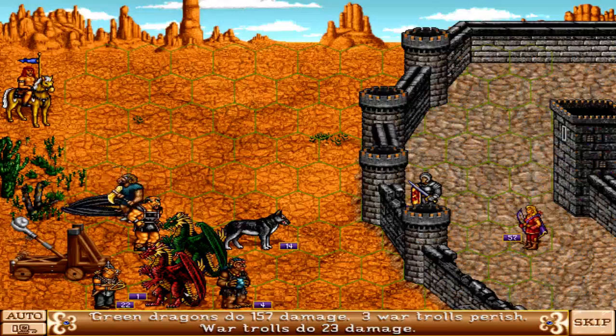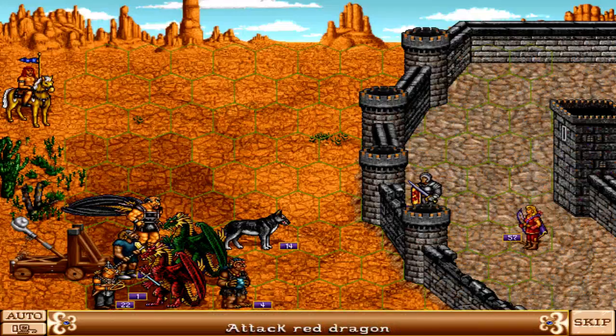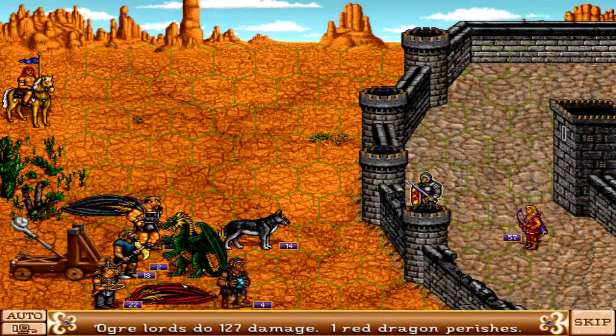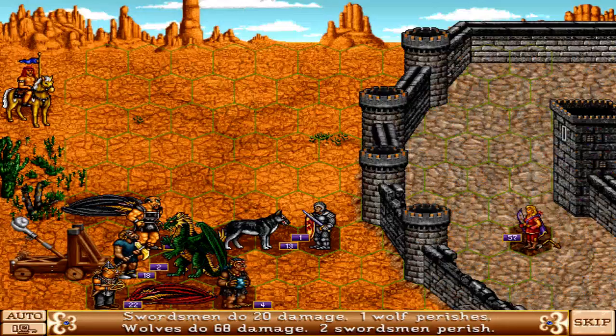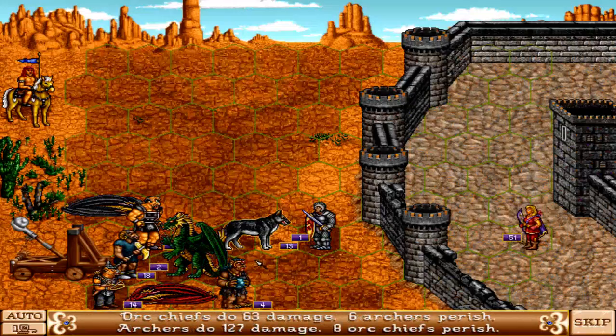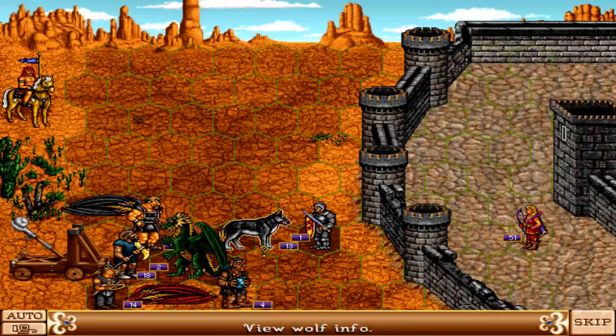Okay, let's see if we can kill that one. Nope, we can't. Maybe we can do now. Yes, we can! Hooray! That means now our orcs should be able to attack those archers. I just will get rid of some of them, because it might take a while for our catapult to do something about those fortifications. So any enemy we can get rid of now is an enemy well gotten rid of, I guess.